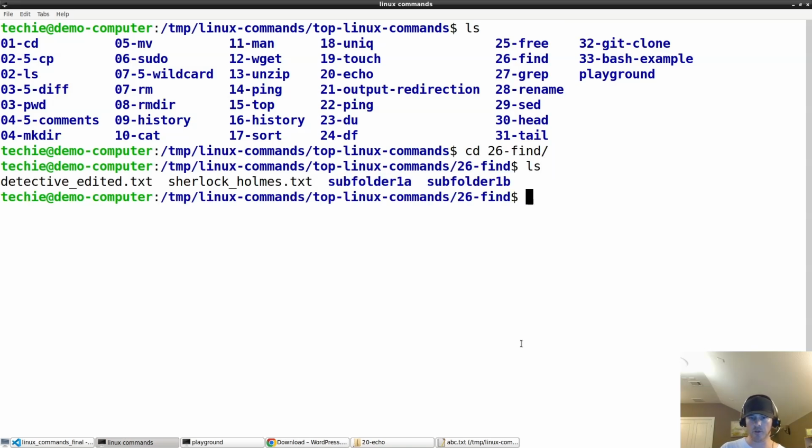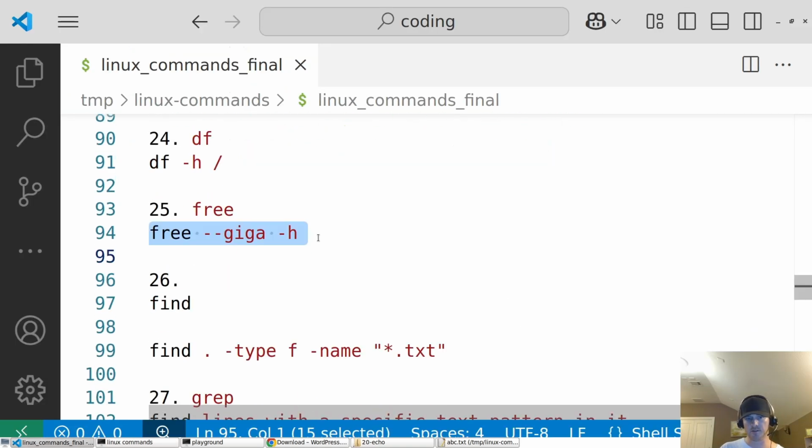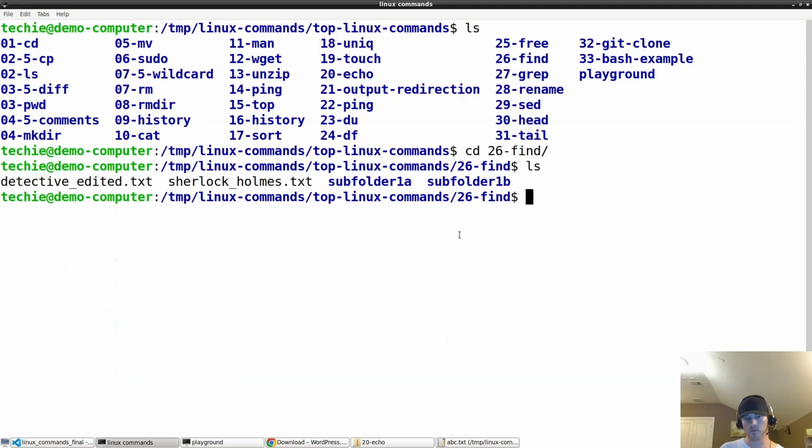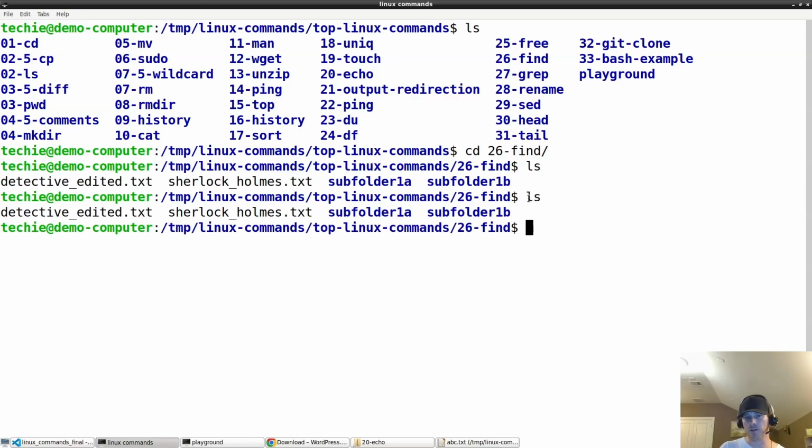This is a little bit more of a complex command, but I still wanted to show it to you. The find command is basically a way to find files. Let me show you what I'm talking about.